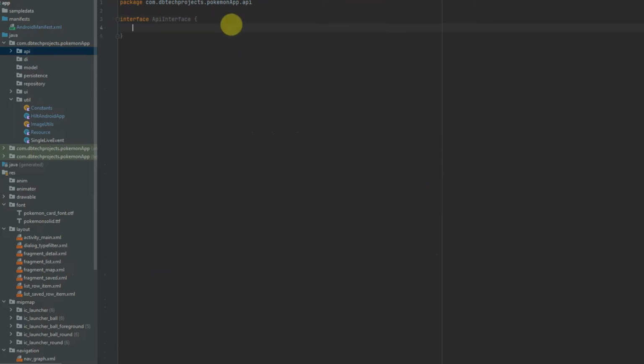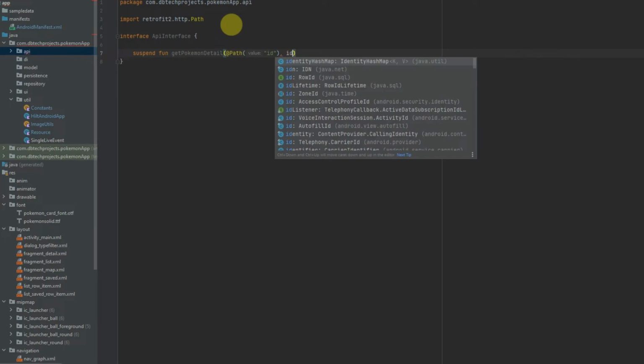This will just have one function, and it will be called getPokemonDetail, and just make sure it is a suspend function. We need to pass in a path. We can do that using the @Path annotation, and the path will be ID, and we pass it in as a parameter.